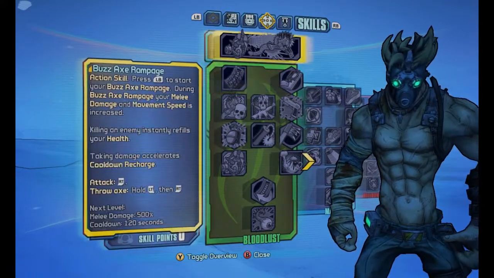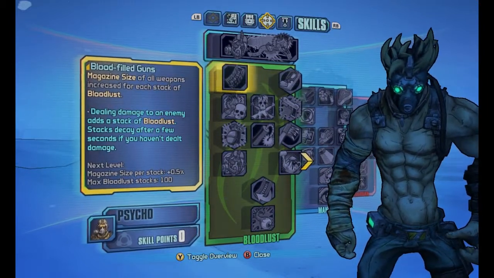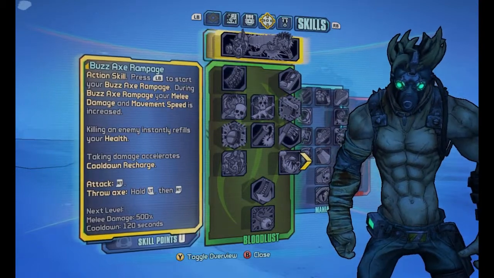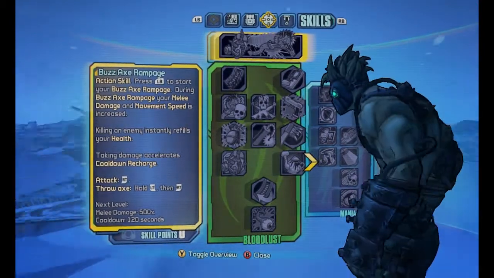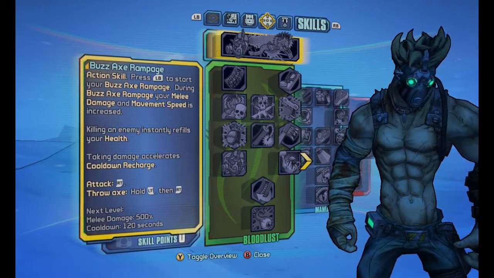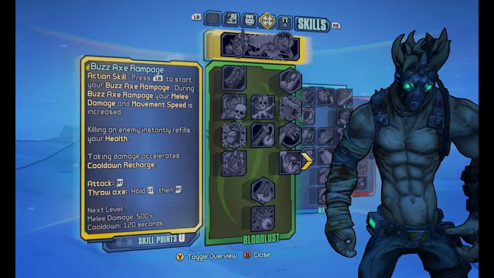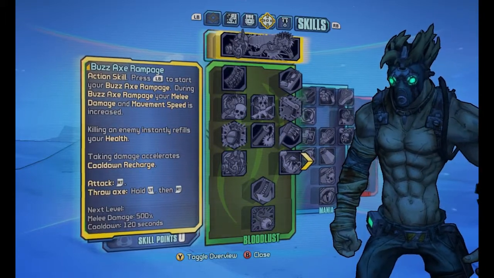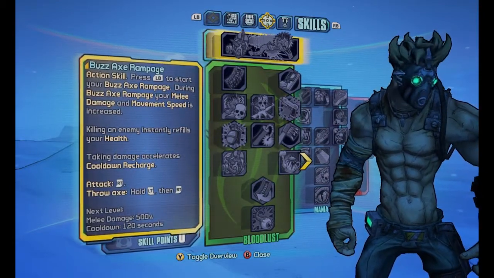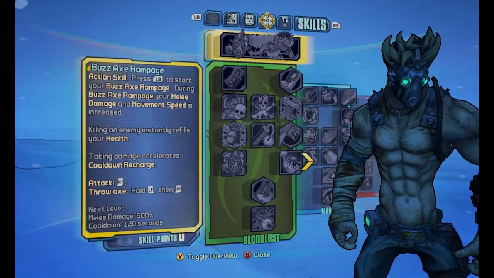And this video is just an introduction, and I'm going to show you all the skill trees that he has and what I plan on doing in this Let's Play. So, first of all, you have your Buzz Axe Rampage, which is where you have this big blade on his back, I think. No, it's not. But yeah, you get this blade, and it's really cool because you get to run around hacking at people, and once you kill somebody, you regenerate your health. That's what it says. You are constantly running, and your movement speed is increased. It says taking damage accelerates cooldown. You can throw your axe and it has TNT and stuff like that.